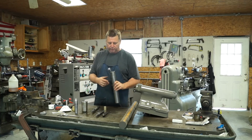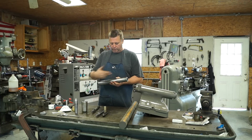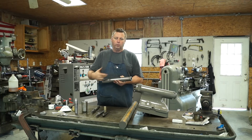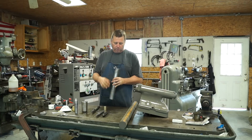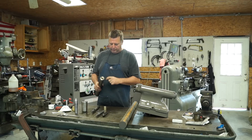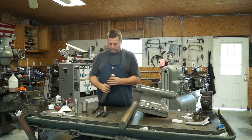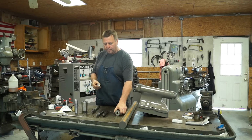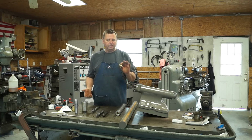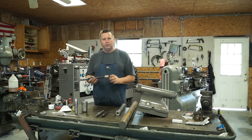The quill is going to be pretty simple, pretty straightforward. We're going to cut a piece of material, and we're going to bore or drill it all the way through. Cut a Morse taper on one end, and on this end it's got a bronze nut that's pressed in. I can't remember where I ordered the nut from, but I think it was like $20. It's left-handed, 8 threads per inch. It's a nice fit. There's no play.